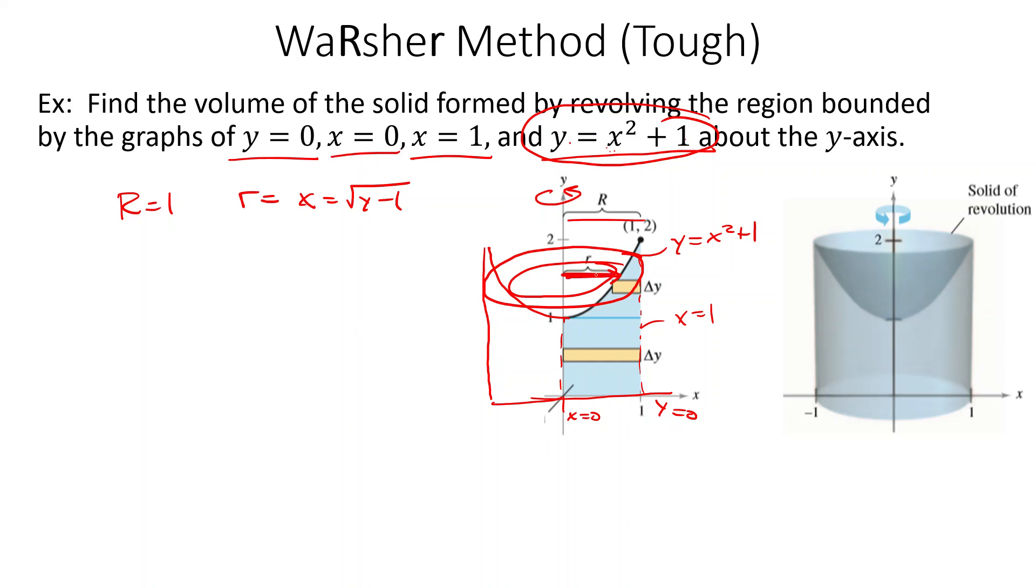Because this is just the distance right here from the axis over. So if we just go along the x-axis a certain distance, that's just x. But that x is the x from this function right here. So that's the distance over. And we're making these little washers. They're going up the y-axis. So that means we're going to be using dy. So if we revolve around a y-axis, we're using dy. Or if we revolve around x equals a number, we're using dy.